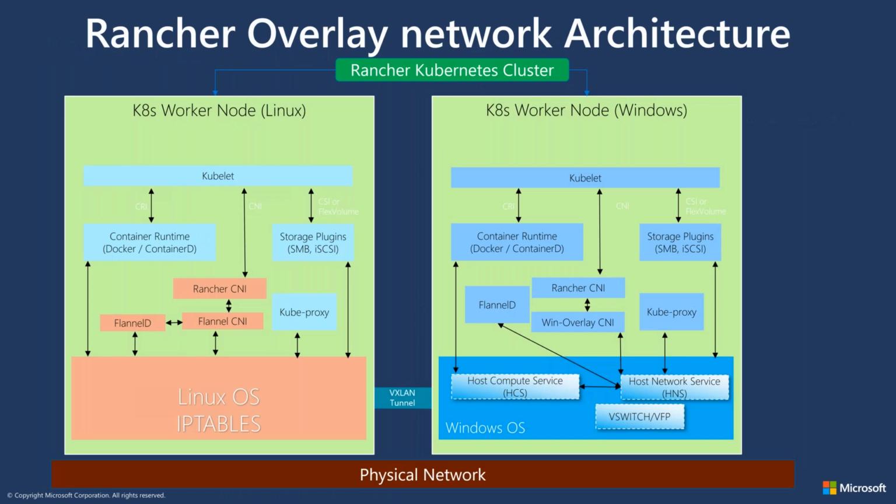Let me dig a little bit deeper into how Rancher is using Kubernetes for Windows in their deployments. On the left side, you have a Linux worker node. On the right side, you have a Windows worker node. This is like kubelet, the CRIs, and then the CNIs, and then the kube-proxy, and then the CSIs. Rancher uses a specific type of network called overlay-based networking, where we use the VXLAN technology. The containers are going to be in a CA space, which we call customer address space. And for the overlay, the provider space is going to be the physical network connectivity.